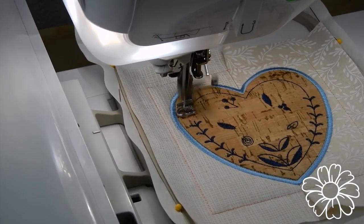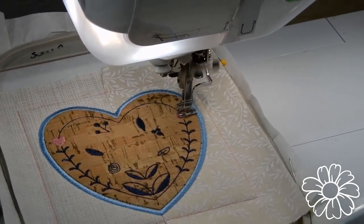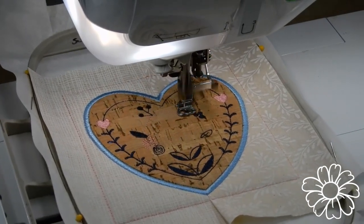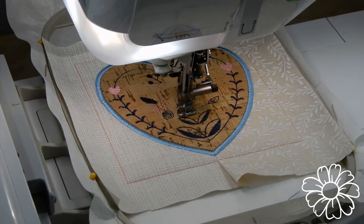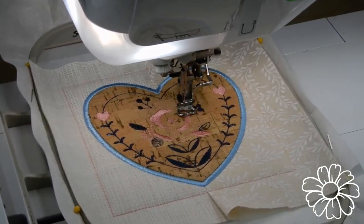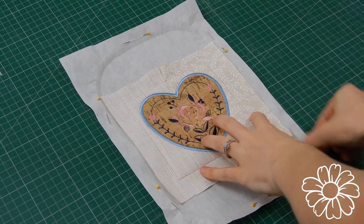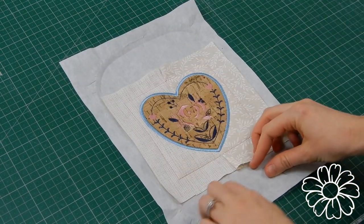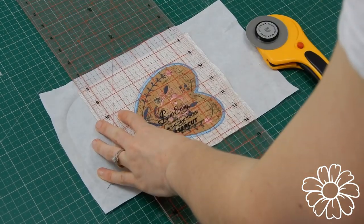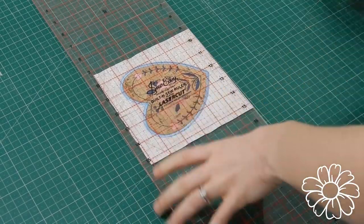There are two lots of embroidery on the heart applique. These are steps 9 and 10. Once the embroidery is finished, remove the block from the hoop and trim the seams back to half an inch. Blocks 8 and 9 are pretty much the exact same as blocks 6 and 7, but the only difference is that blocks 8 and 9 have a decorative stitch that goes around the inside of the heart.